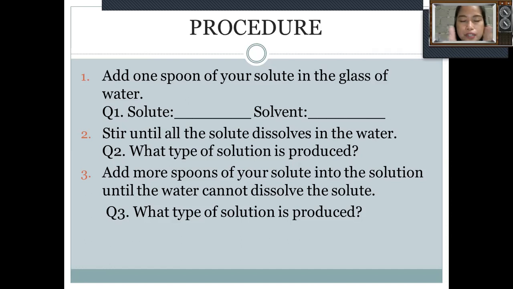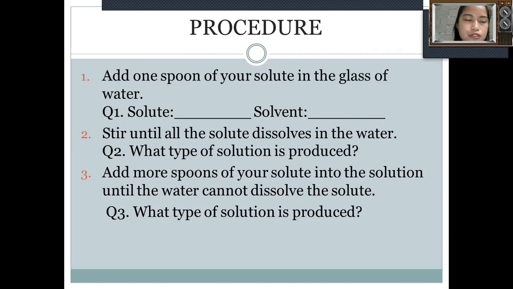And then picture it and comment down below. So that would be your first comment, your answer to question number 1. But before you comment that answer, state your name, section, and Q1 answer, the picture of the solute, and the picture of the solvent. Under your comment, you click comment again, for you to put the answer to question number 2.